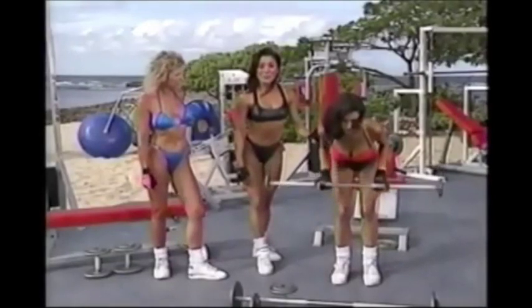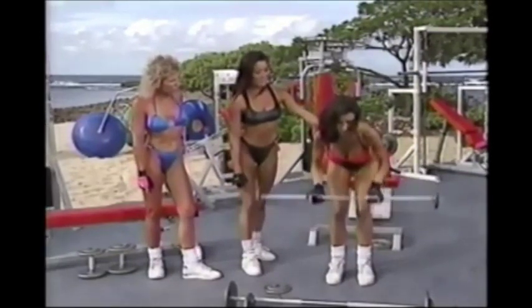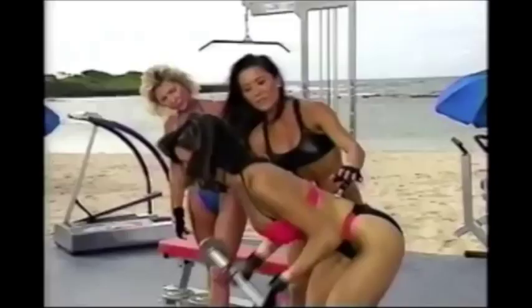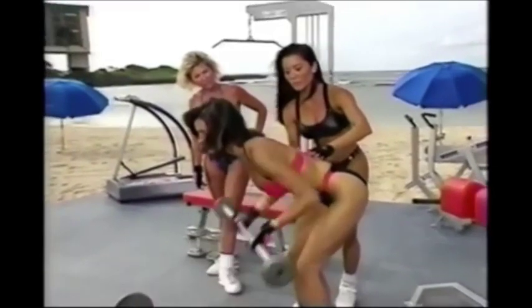Hi, body shapers. We're back with our back workout. We're starting now with the barbell bent over rows. Okay, Jennifer, looking good. Keep going. Notice Jennifer's form. She's bringing the bar to her upper abs. There you go. A common mistake is bringing this bar to the chest. You bring it to the upper area of the abdomen.